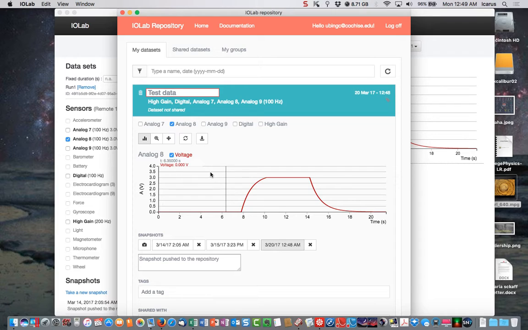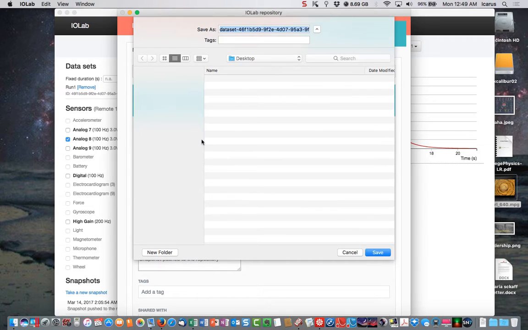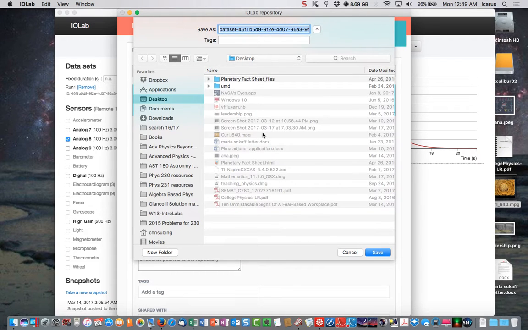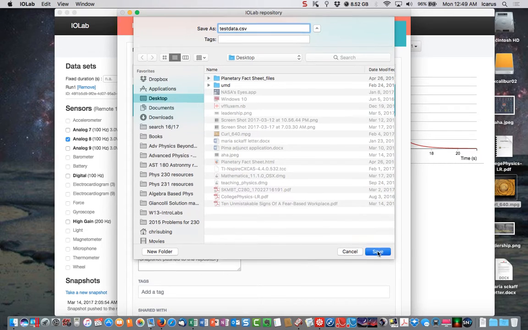So I'm going to go ahead and export this. To do that, I'm going to click on the download CSV button. That's the upside down arrow with the block next to it. I have my cursor on it right now, so I'll just click that. And it gives me a dialog saying, what do you want to save the data as? I'm going to call it test data. Click save. And notice that it is a CSV file. It's comma separated values. So I'll click save.